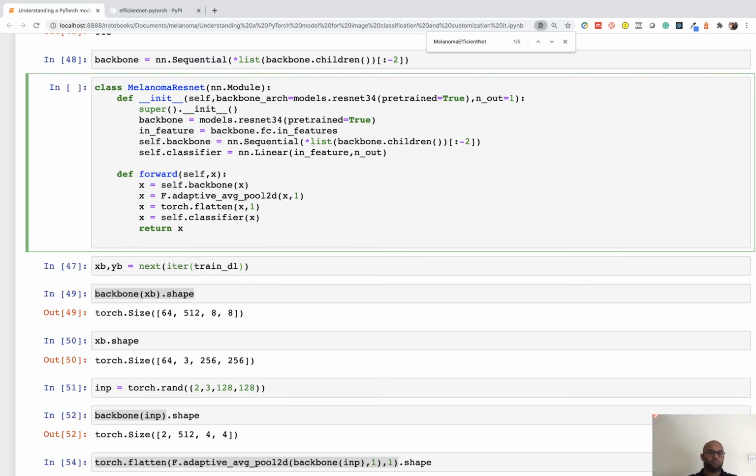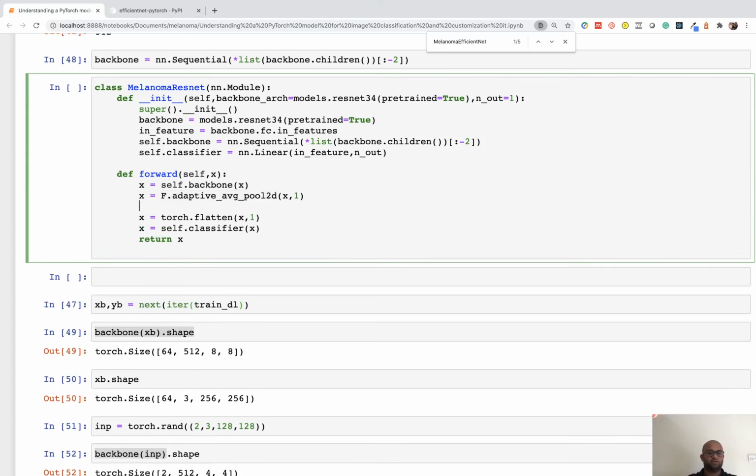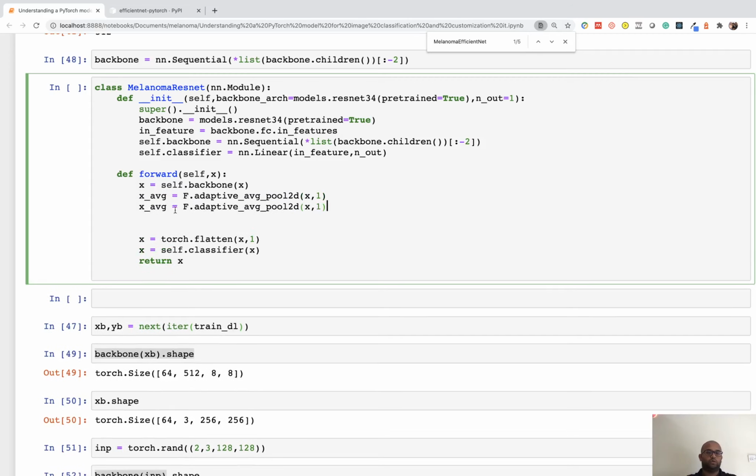We can do some customizations. For example, you don't always want to use an adaptive average pool. One common convention is to pass the output of this to something like, let's call this x average. As I told you, there are different ways you can do this. There's another way, adaptive max pooling.